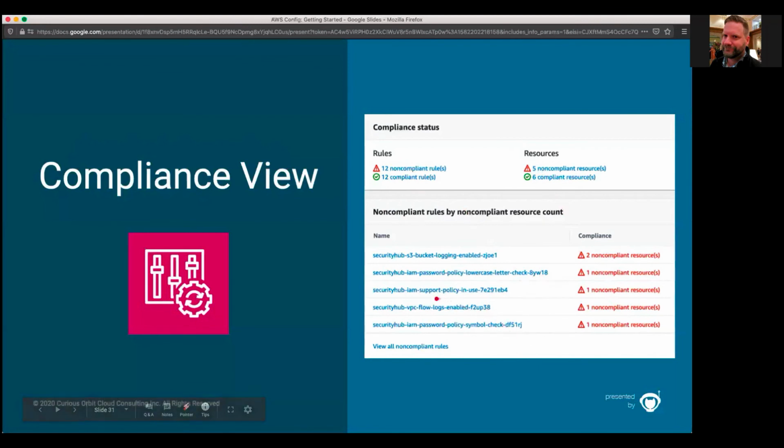So I can see here that Security Hub is one of those other services that we would call must-have. And Security Hub, when it's enabled, will actually create its own config rules. In this situation, we've got a couple S3 buckets without logging enabled. Okay. So it's highlighting that as a failed or a non-compliant config rule. And this is right in the main dashboard of the config service. If you think back to early in the slides, we talked about how to access information: management console, SDK, or CLI. You can get all of this programmatically as well.